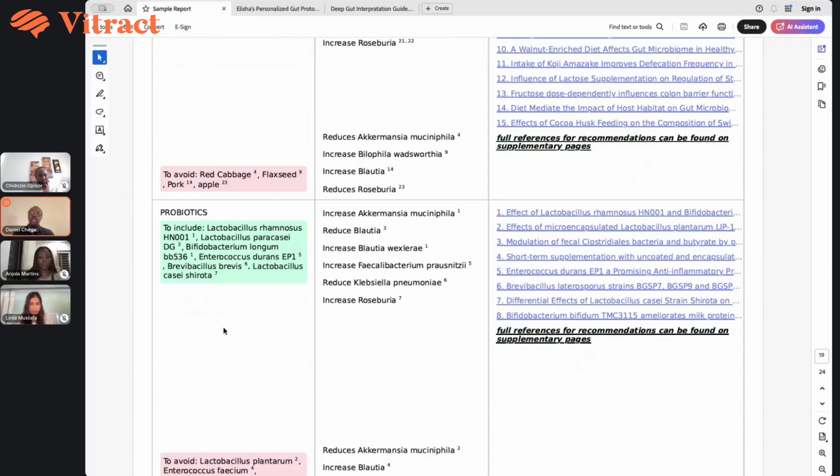Replacing usually comes later in the gut protocol anyway. You usually start with removal first. You want to remove the pathogens or the pathobionts that are overgrowing prior to starting to replenish and replace the probiotics. So the killing will come first. You will probably start with the herbs, like the ones that I named, the berberine, the neem, the oregano, the thyme, the garlic, and see which one would work best for the pathobionts or the pathogens that you're dealing with.